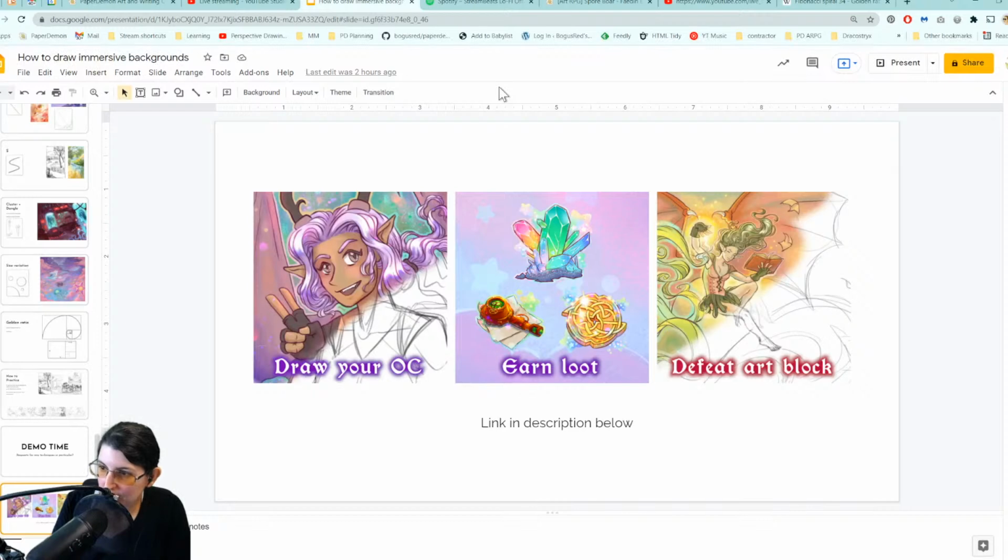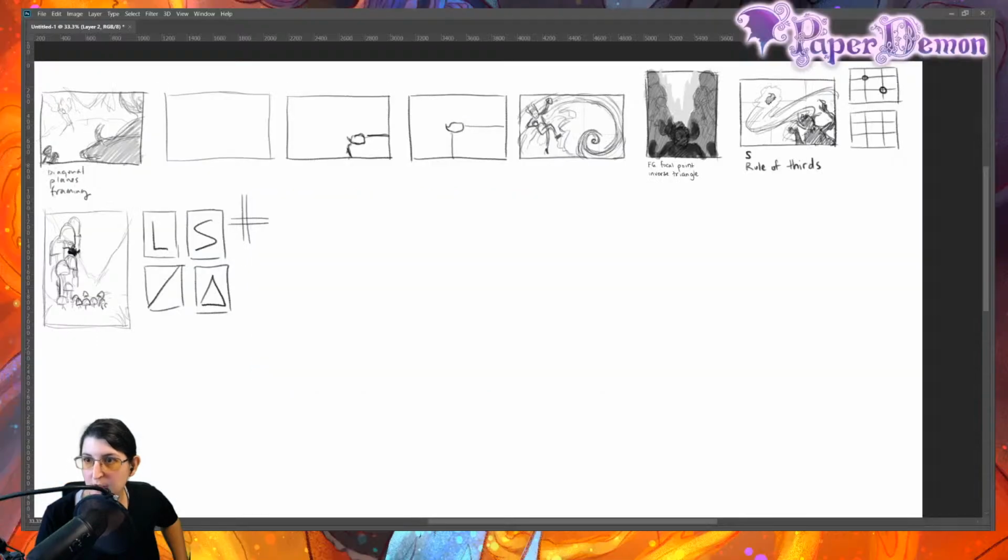Can you do a demo on atmospheric depth, like the blue mountains getting lighter in the background? Yes. This one's a little bit harder for me to demo because it requires actually using color and painting. I can't do it in a quick sketch, but I will do a quick demo for you. In fact, looking at photographs would be really helpful. I want to pull those up, but I'm afraid I will be violating someone's copyright, so that's the only reason why I'm not doing it. Let me switch back to digital here, to my Photoshop. But yes, I can demo that.